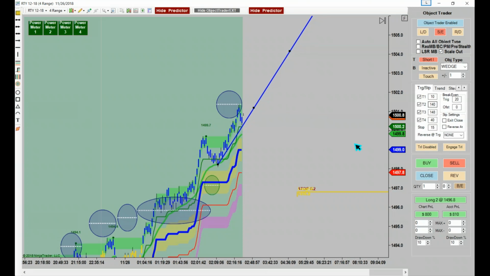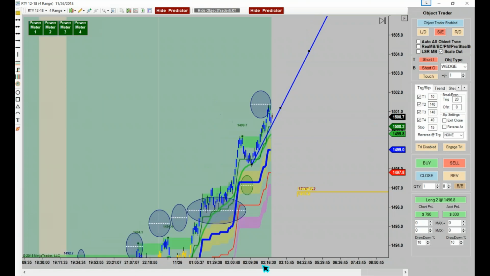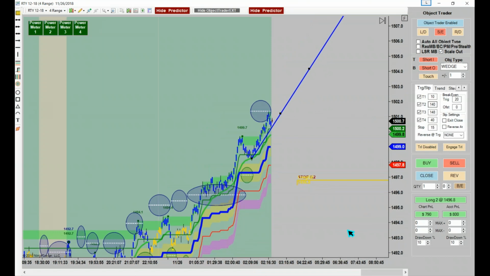Isn't that pretty much where it's at now? So could I protect one of these contracts if it happens to touch that line? Now keep in mind, my bottom line is, remember, prices are above the line or prices are below the line, right? So I'm using the bottom B button. And if this happens to come back and touch that, my wedge by one tick, will take one contract off. That's the way you can scale in and scale out of these things. Okay. Now keep in mind that turned out to be a pretty decent trade to begin with.